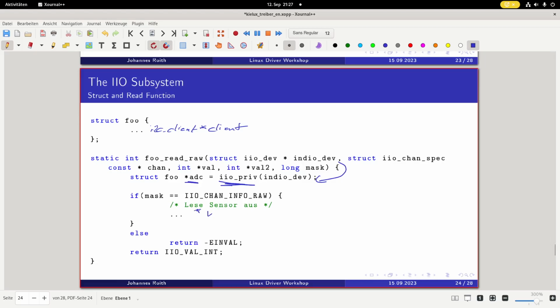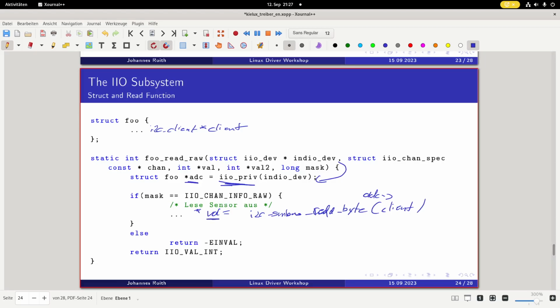So somewhere here we would set the value, for example, if for our I2C device we could use i2c_smbus_read_byte, and then just pass our I2C client in here, and this way we could read out the value of our ADC and store it here.